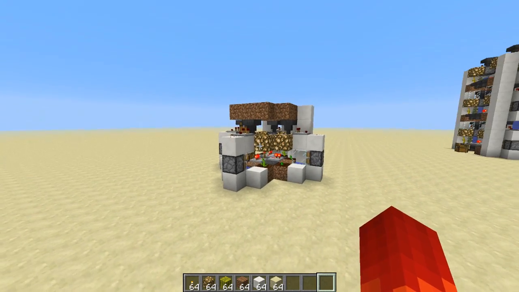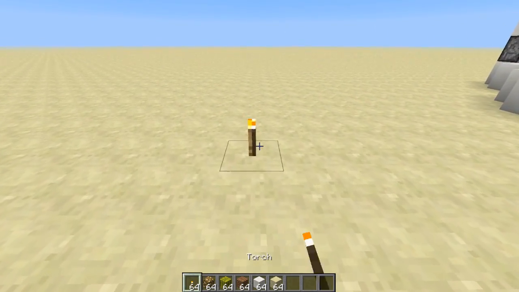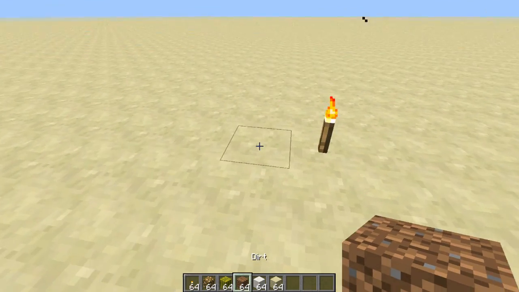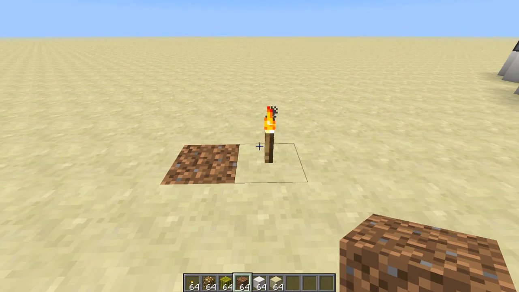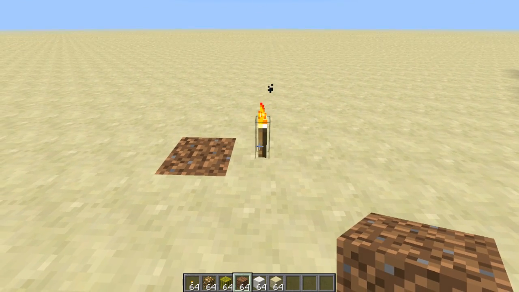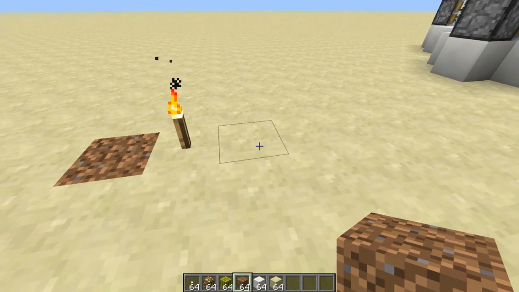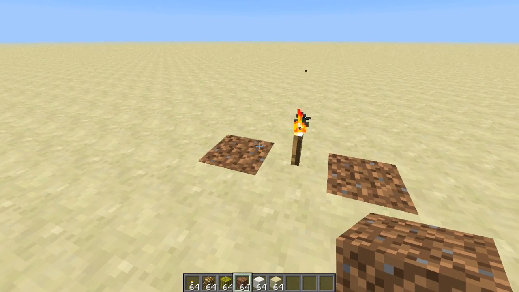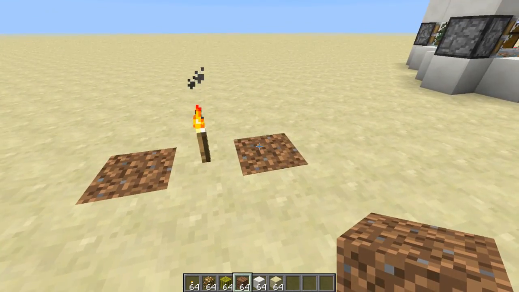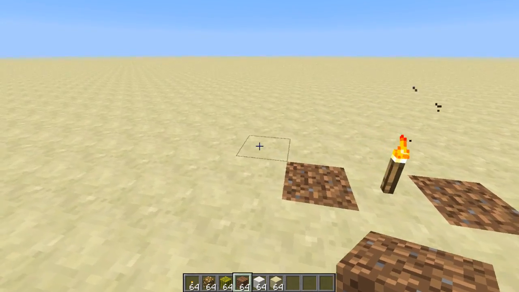Also, we're going to look at the efficiency and rates of this machine. We're going to use a torch here to represent a stem. Now, every stem in relationship to a dirt block is going to give you about 3 to 4 harvests per hour. We'll just call it 3 for easy math. So this right here will give us about 3 harvests per hour. If we were to add another dirt block here, that's going to give us 3 per hour out of this dirt block, and then another 3 per hour out of this. So this will be worth a total of about 6 harvests per hour.